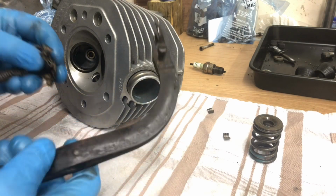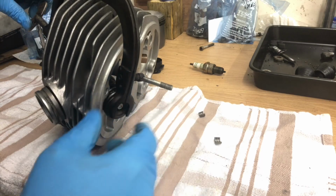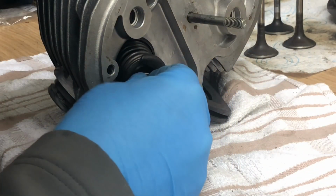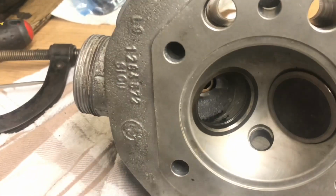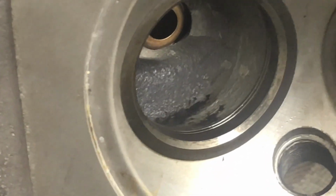Right. So all I need to do now is compress this enough to get these valve seats on. Let me just show you. I was trying to find out about unleaded, whether or not these are unleaded, and someone told me that there was grooves which would tell you whether it was unleaded. So if I can zoom in, there's those two grooves there. Grooves. Cool.